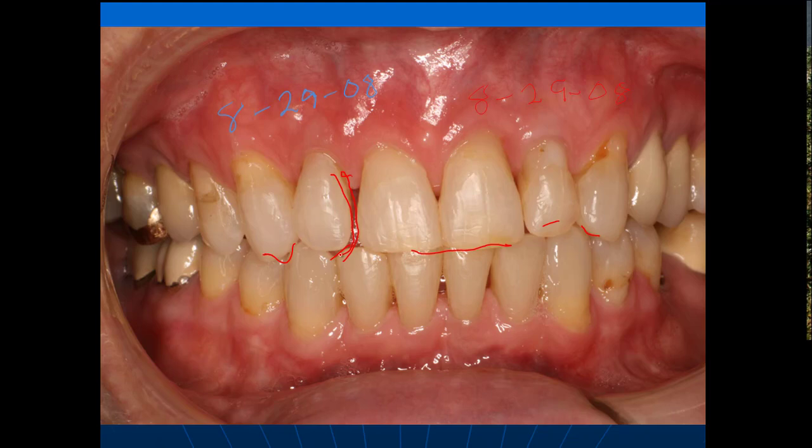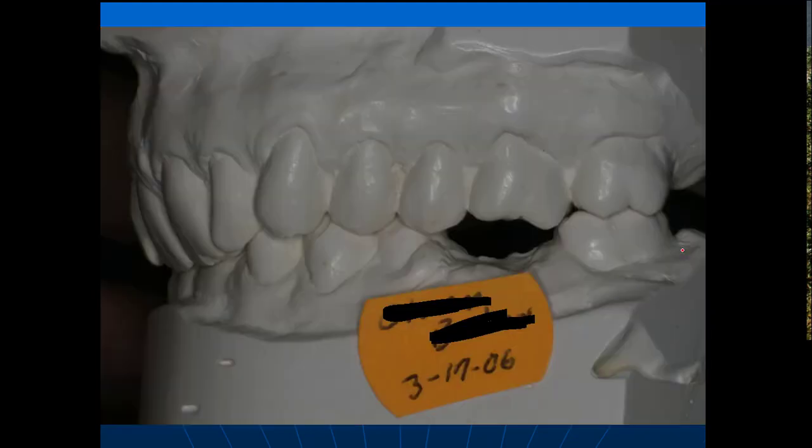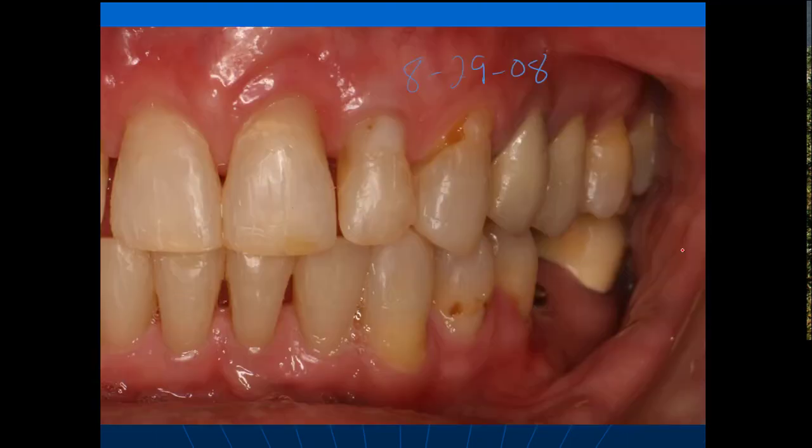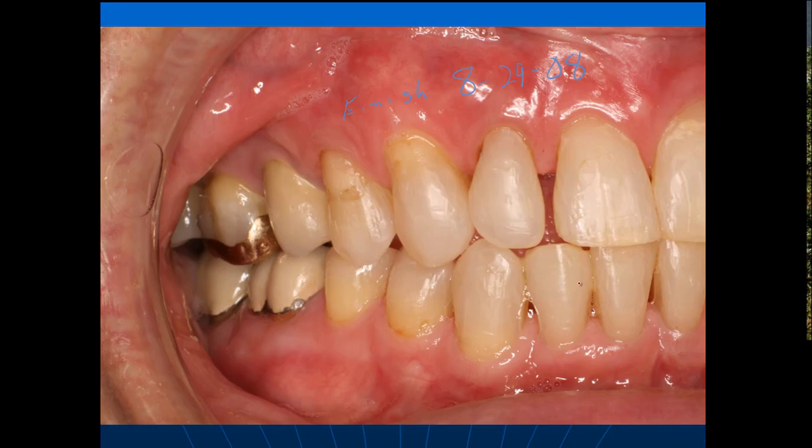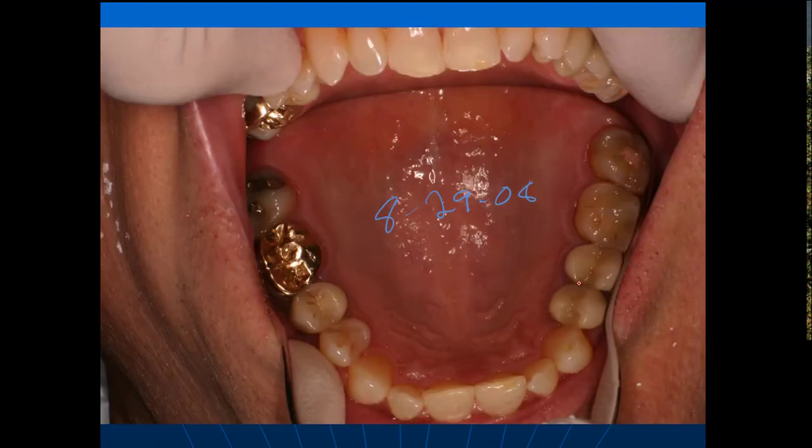Now we've got something in the space over here where we had this space. Maybe we can see it from the top here. There was your gap in 06, and there it is in 08. I'm shooting from the side, and I can't really see what's going on in here. But that's where he had an implant put in. There's from the side, the 06. That's 08. Let's see what we did the other side.